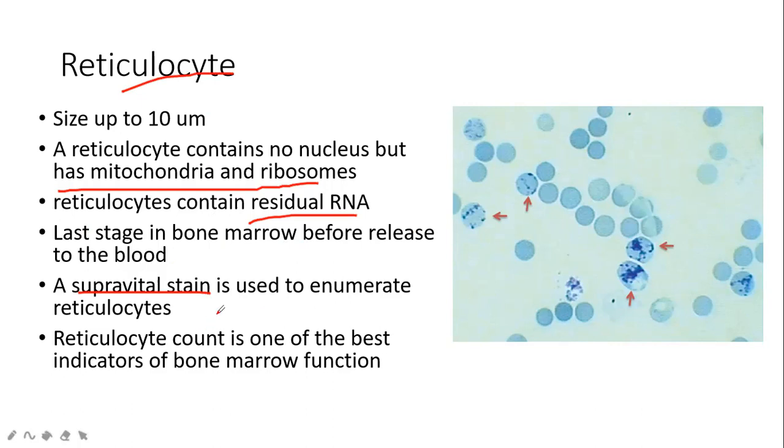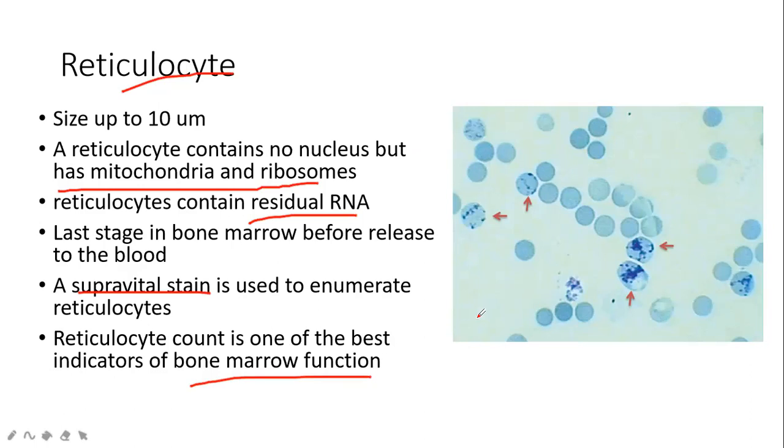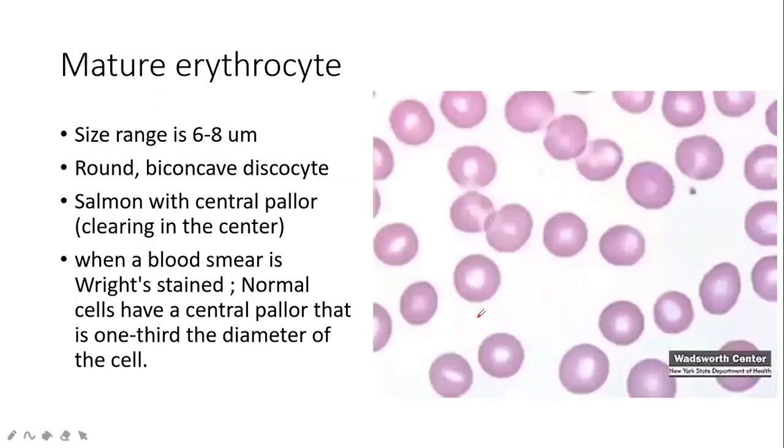So the presence of increased number of reticulocyte count indicates na normal pa ang imuhang bone marrow function, especially in cases nga naay bleeding. So pag naay bleeding ang patients, you will expect increased reticulocyte count, kay normal reaction of your body is to replace katong mga nawala nga mga red blood cells. So to replace, kinahanglan mo increase pod ang iyahang production. So the reticulocyte count will indicate your bone marrow function.